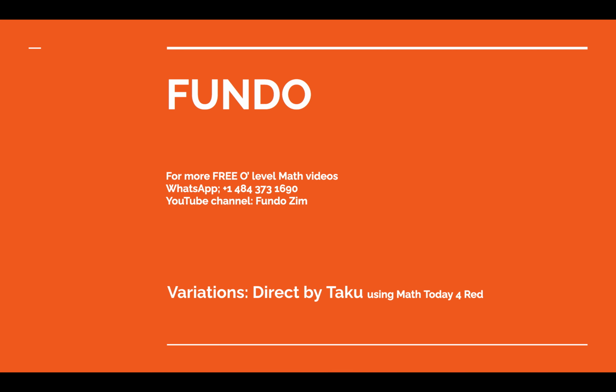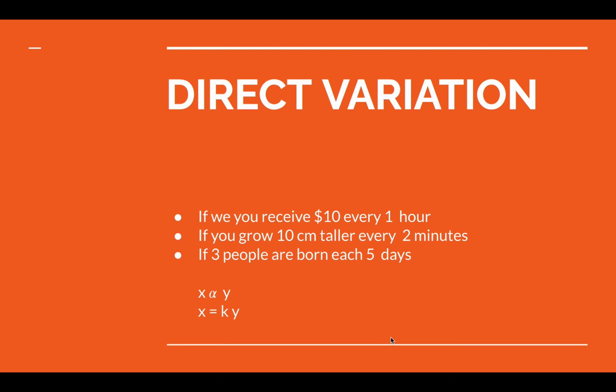I'm going to be covering variations, the subtopic direct variations. Understanding variation is simply understanding that you've got two things that have this relationship whereby the first one increases as the second one also increases, or the first one grows relatively to the second one also growing. So if we have A and A is directly proportional to B, then that is an example of direct variation.